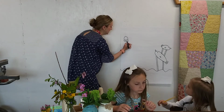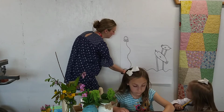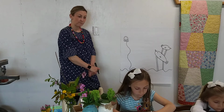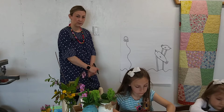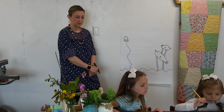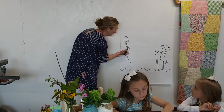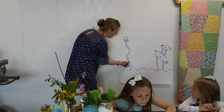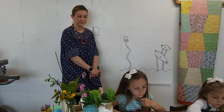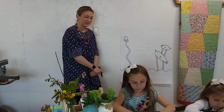Alright, then you're going to come here and you're going to very lightly give it a wavy line all the way down to the bottom. Good. And on this side, you're going to follow that. Not too thick. We don't want too big of a stem. You're going to follow that wavy line back. A little thick. It's okay. Looks good. It's fine.